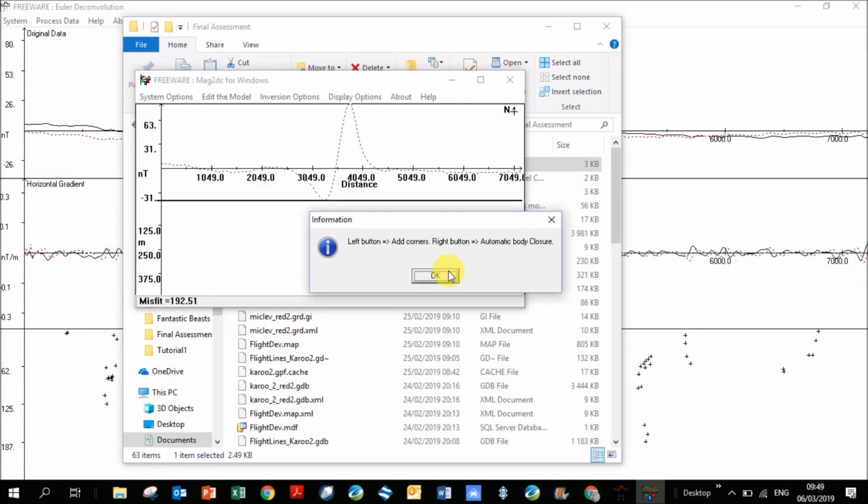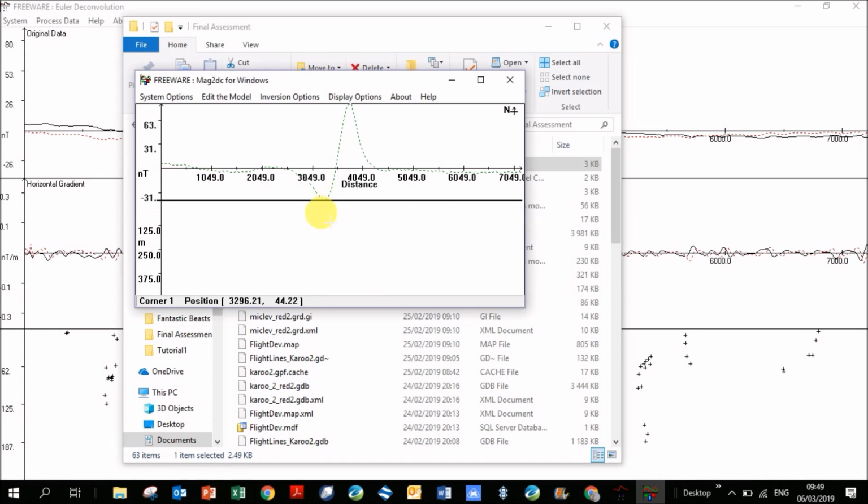No, we've already removed an average. So click OK. So here's our body. Remember, we wanted it about 80 meters. I should have increased this window when I started. So it's going to be about here. And the width we said was about, I can't remember now, 170 meters, I think we said.